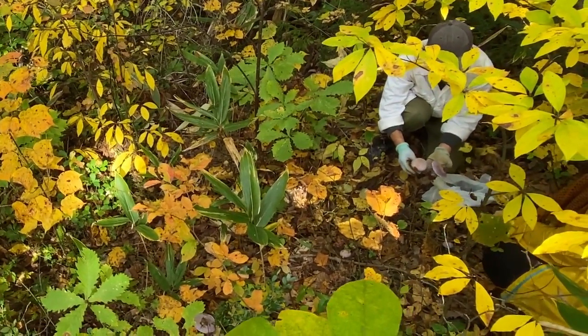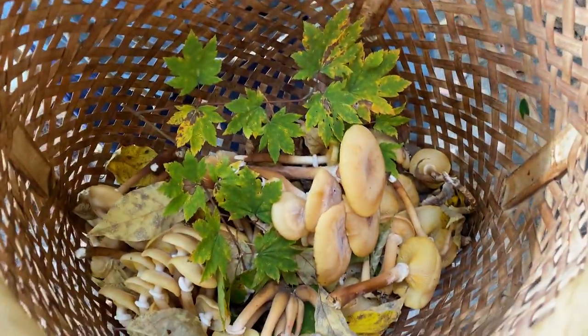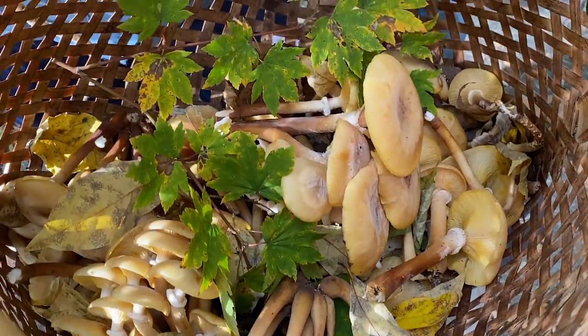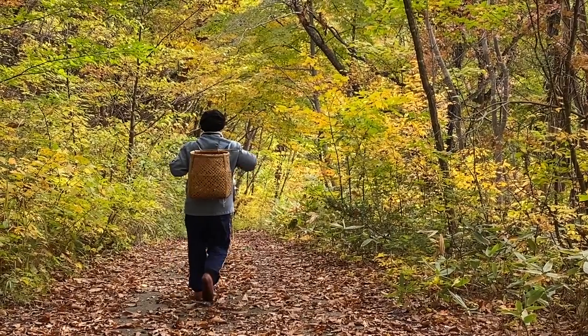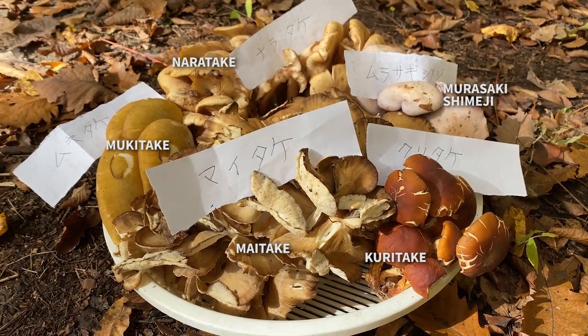Other mushroom hunters shared their findings. There's also a lot of competition out here. It's good to move fast and keep mushroom spots a secret, or someone else might grab them in a week or so when they grow back. We put all the mushrooms we found together. It's quite a lot, mindful not to take more than we needed.